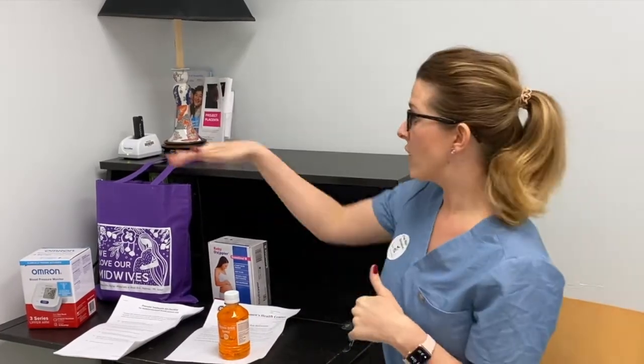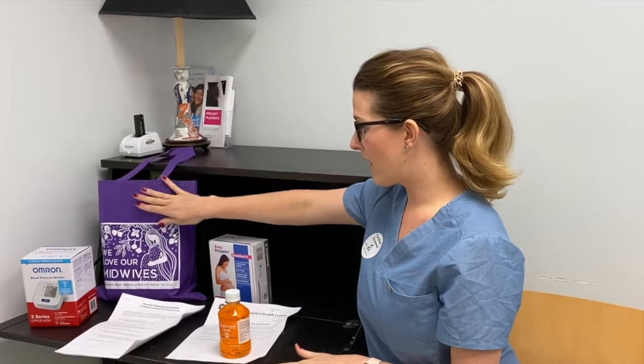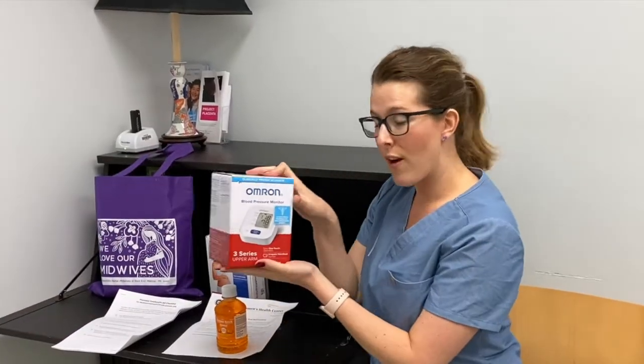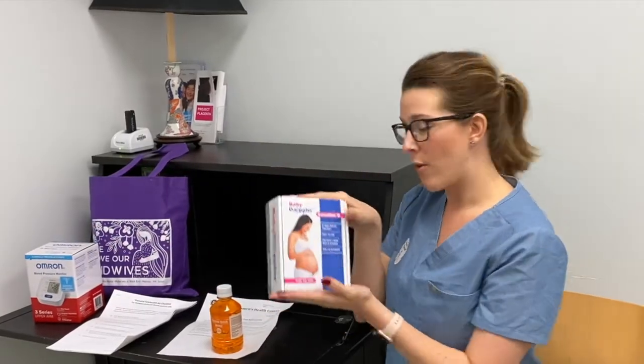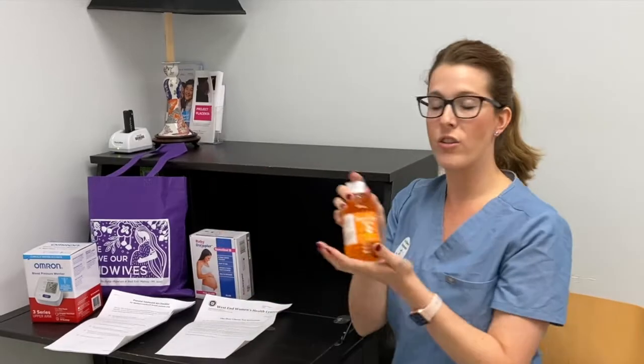So I'm going to start by just showing you what's in the kit. It'll come in your purple bag, and in the kit there'll be three things. One is the blood pressure cuff, which we'll go over how to use. Another is the doppler, which we'll also go over how to use. And then the third is your glucola.